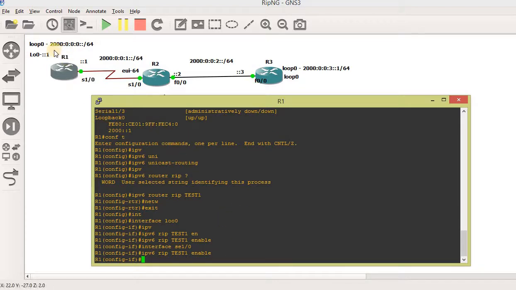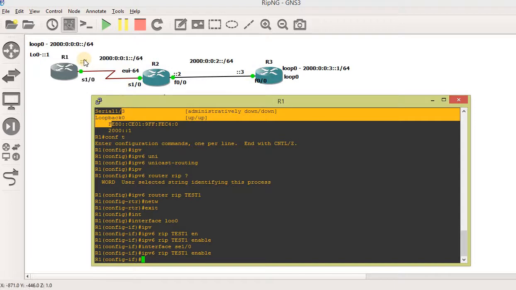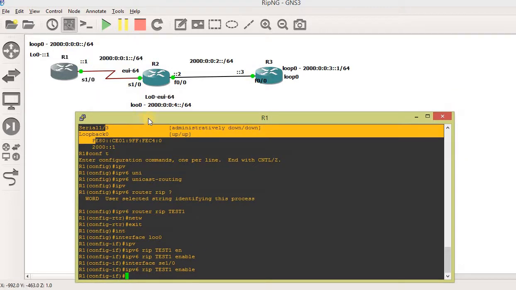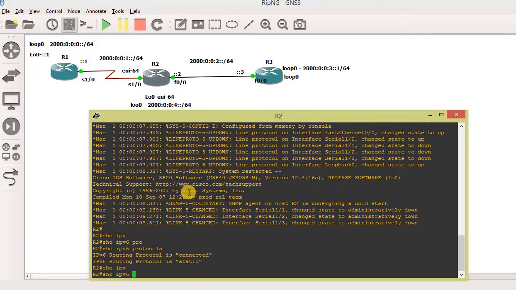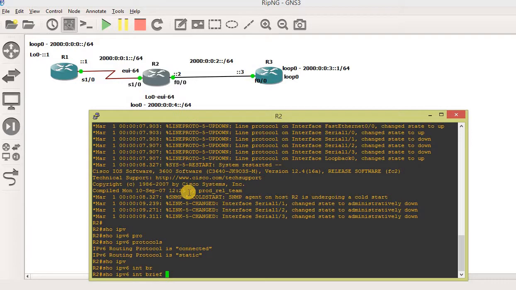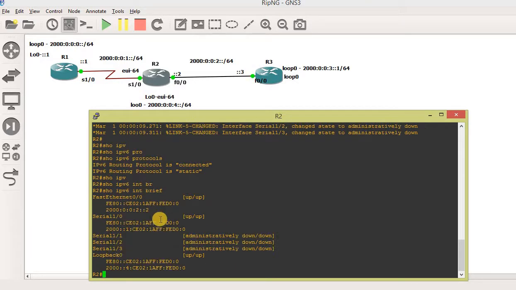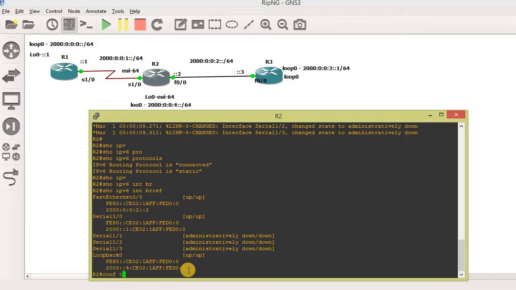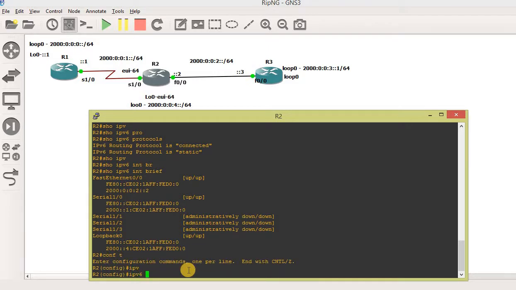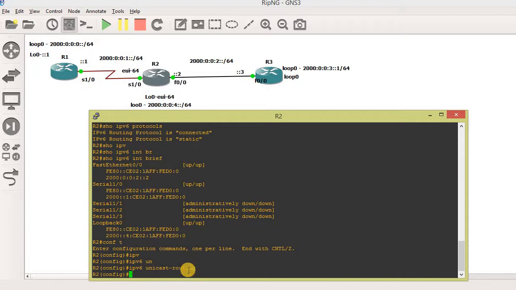So my router 1 is now able to advertise the 2 routes associated with this router. Let's quickly go to router 2 and show whether IPv6 is enabled on the interface or not. IPv6 interface brief, and I can see these 3 interfaces have proper IP addresses. Okay, now IPv6 unicast routing is enabled.